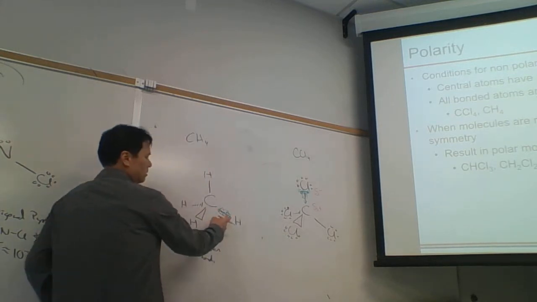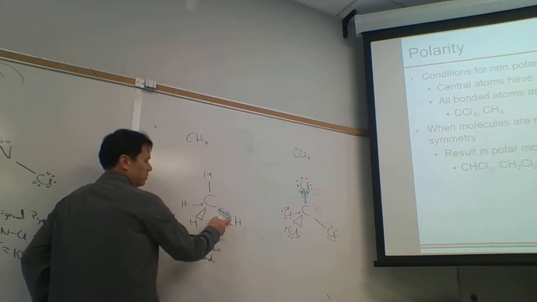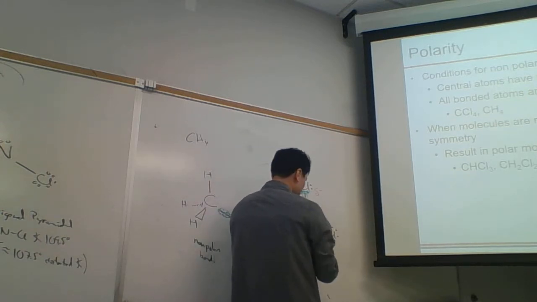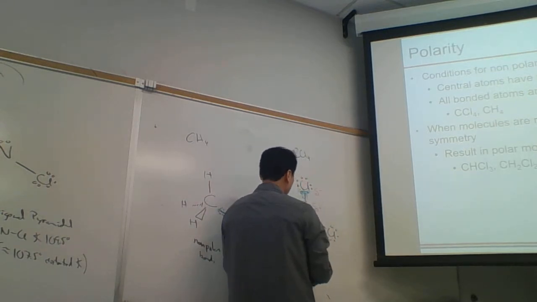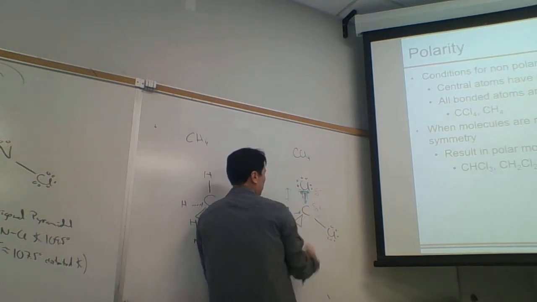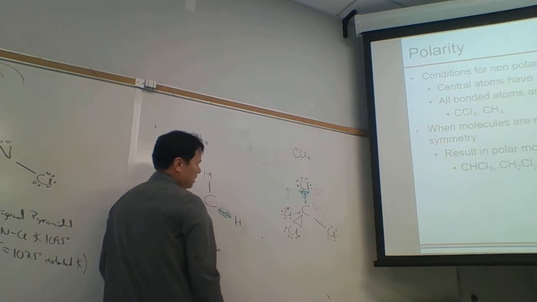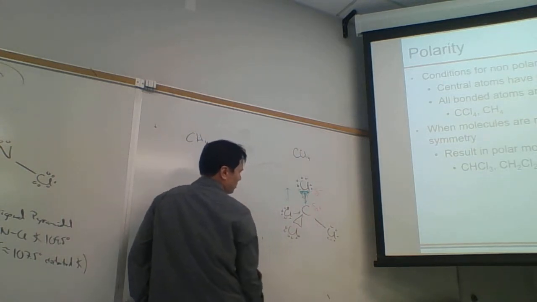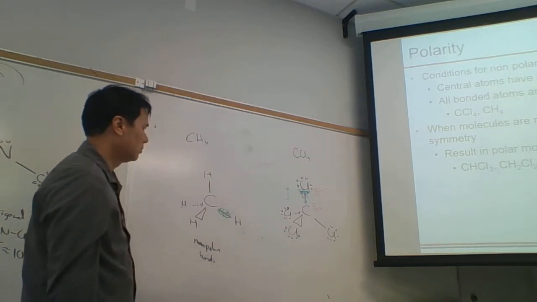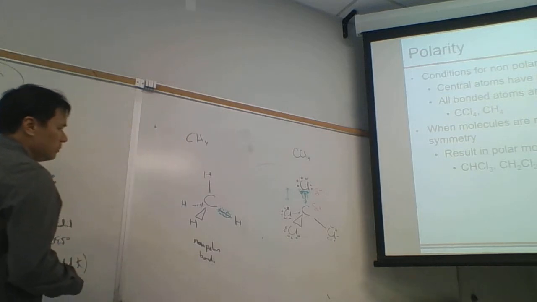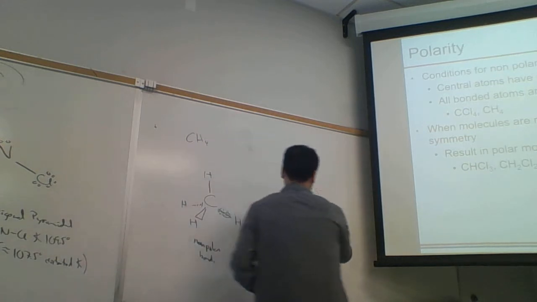Whereas the delta plus and delta minus here are negligible. There's really no bond dipole. This is a bond dipole. There's another way of showing this bond dipole, and that's by drawing a vector arrow. We draw this arrow pointed towards the more electronegative atom with a positive tail. And so this green arrow and these red delta minus, delta plus show the same thing. So we don't have to write both of them. Normally we just write this arrow here, but it doesn't matter either way, we can represent that. And so this is a polar bond here.